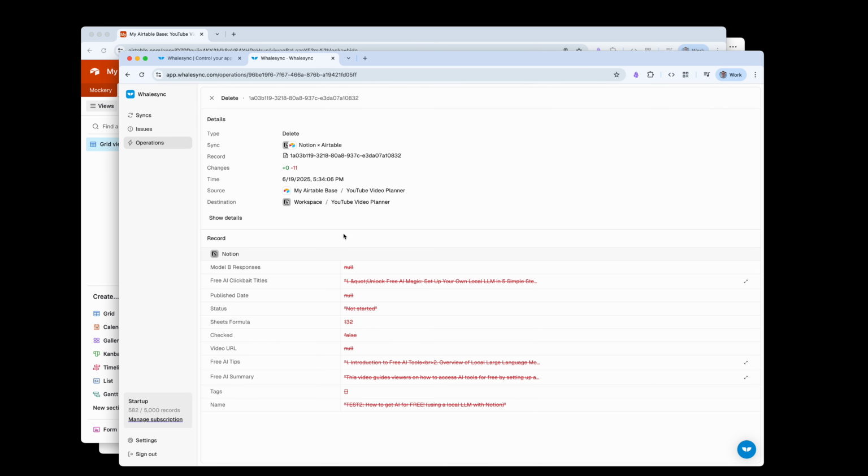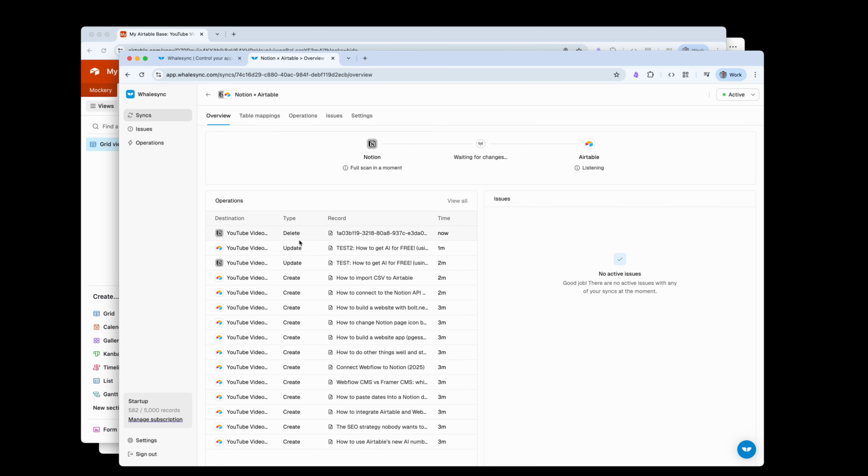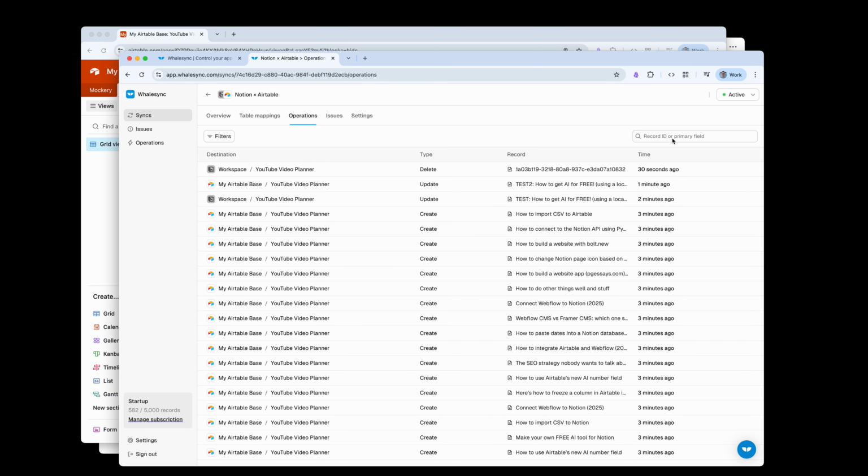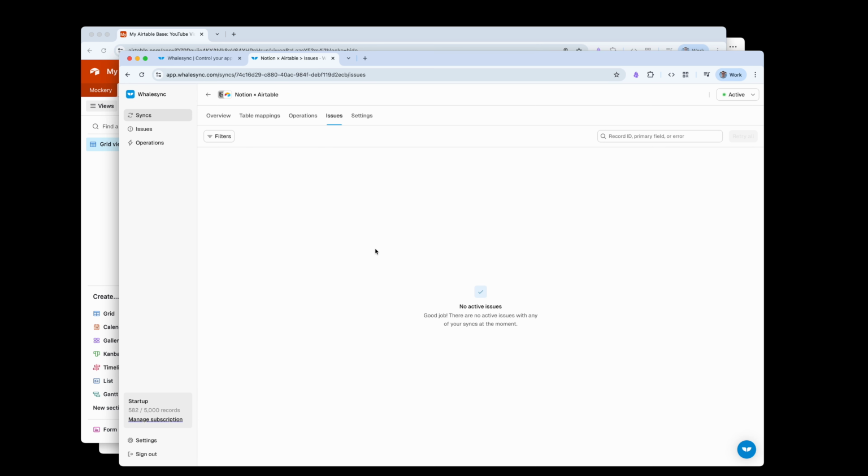All right, so obviously deletes work, and we can see a record of that activity right here. It says that it was a delete. So that's the type of operation, where it was deleted from, and in this case, all of these are red because the entire record was deleted. You can see the different operation types here. If you want to see more detail on those, you can click to the operations tab and you'll have them all right here. You can search for a specific record, ID, or primary field if you want to narrow it down. And if there were issues, which we're not having any issues at all with this sync, but if there were issues, they would pop up here, and there's some really helpful AI summaries and AI text to help you with that exact specific issue and how to resolve it.